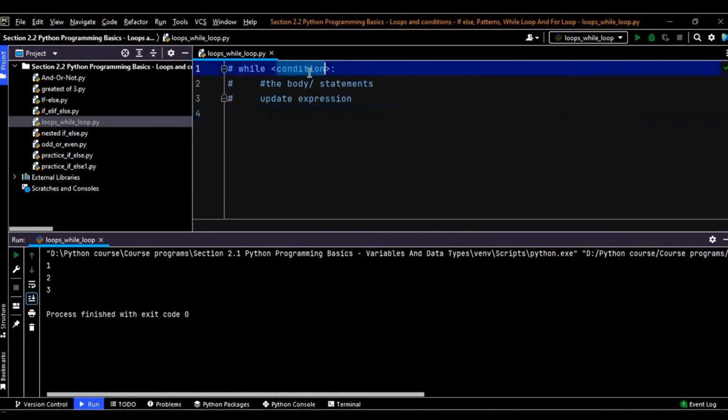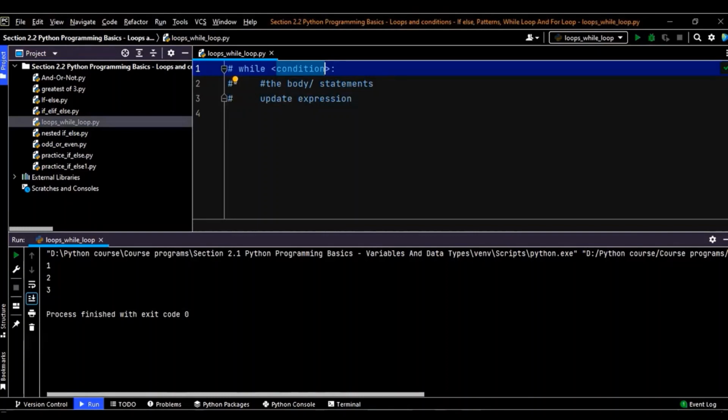Do you see this while condition? I've already kept it written for you. While condition, the body, the statements, and then we write the update expression. So what is this condition? This condition is basically a Boolean expression.